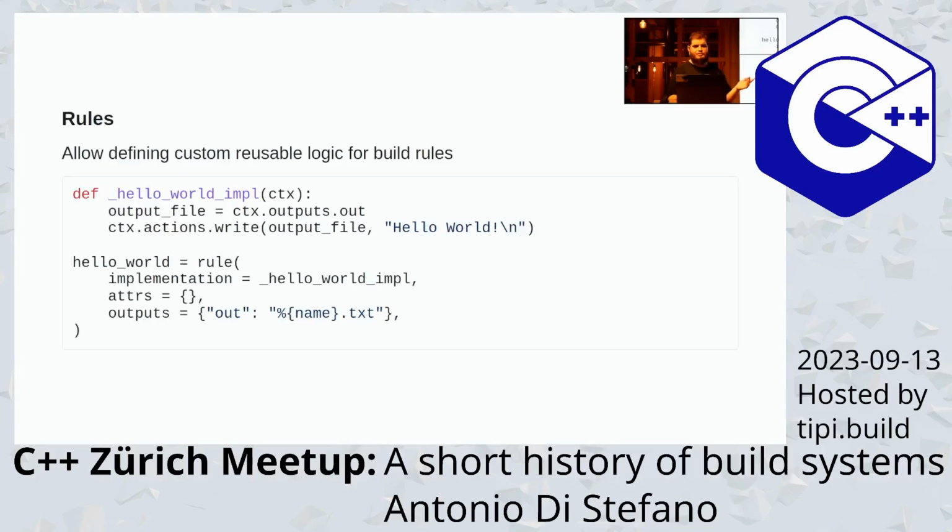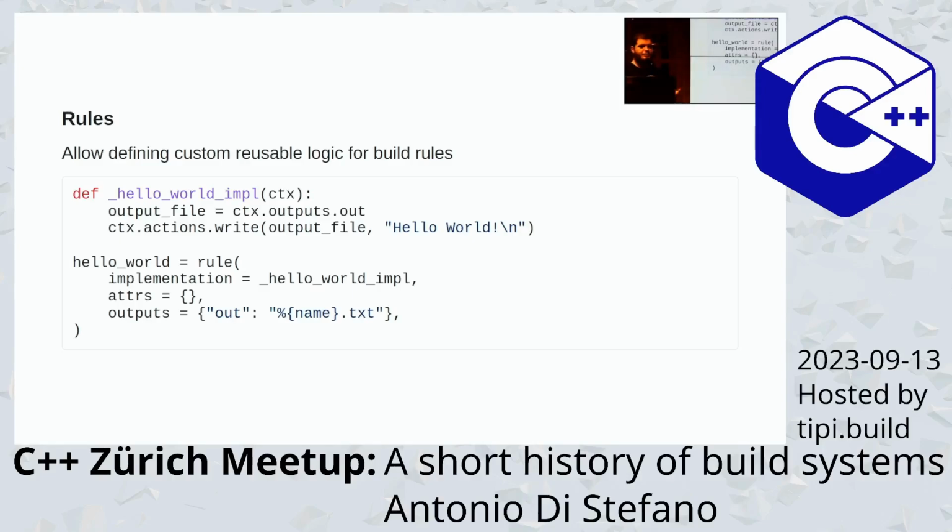And these are rules. So let's look at a rule really carefully. So a rule is just pretty much a Python function, except it's not Python, it's Starlark. They're almost the same though, so who cares? And you define an implementation, what attributes a certain rule has, and what are the outputs. This is an abstract definition, so you can reuse it for various targets of all kinds. And it's the first reusable block in Bazel.